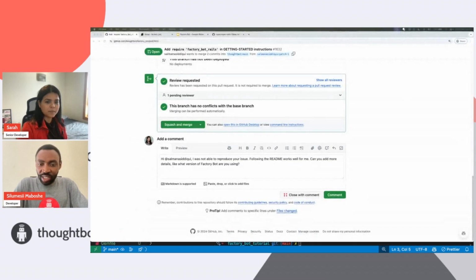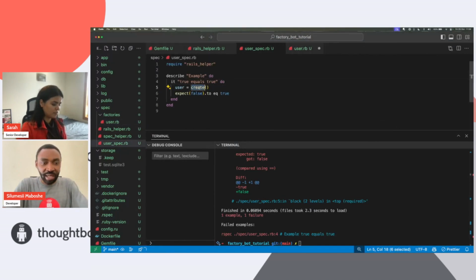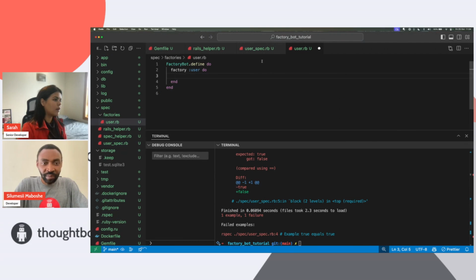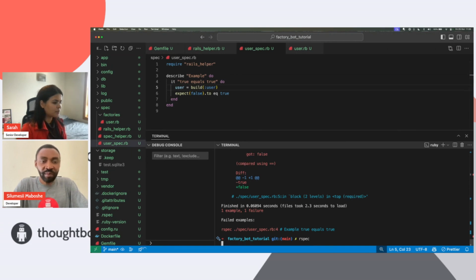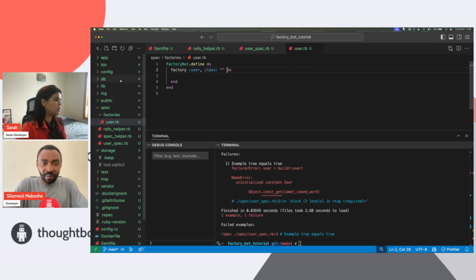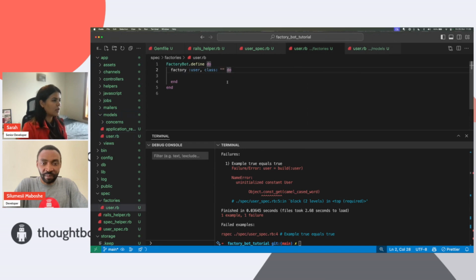There's a useful suggestion from Todd about using build user, and then that might trigger the... Okay, so I think that's going to yield an error, but let's try step by step. Yeah, initialize constant. So I think there should be a way to define a class. So if we just create a model like user.rb and then class user, then that may work.